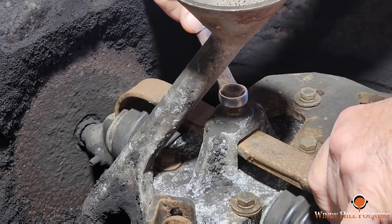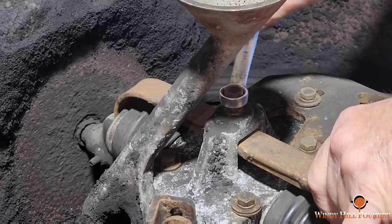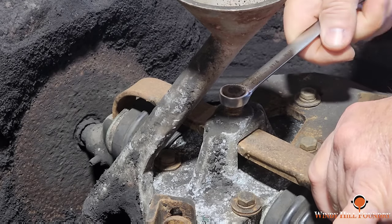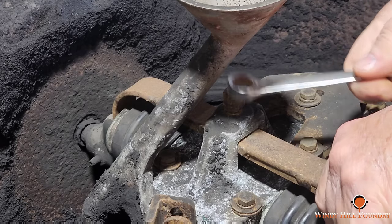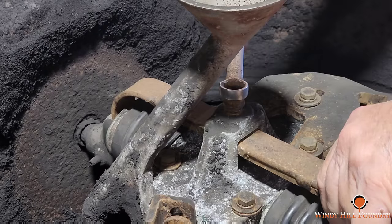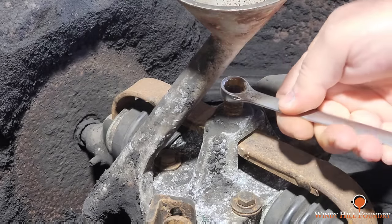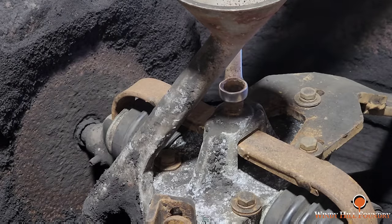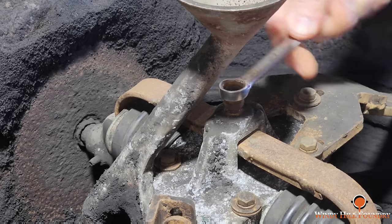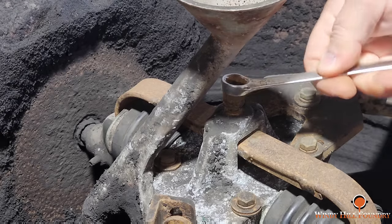And honestly, I'm wondering if that's such a good idea, because it weakens the spring, I think. You know what? I'm gonna back off on that. Honestly, the spring's not going anywhere. It's gonna stay right there in those stirrups. So I'm gonna just keep this backed out.